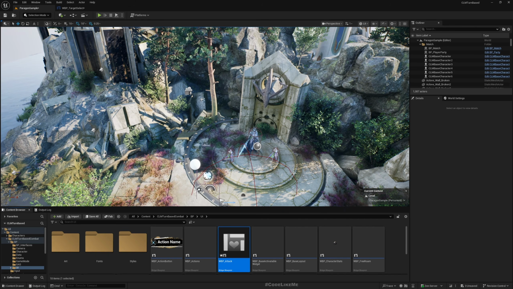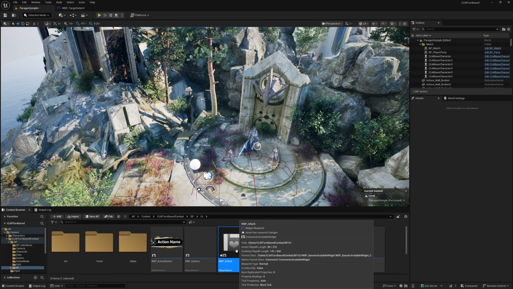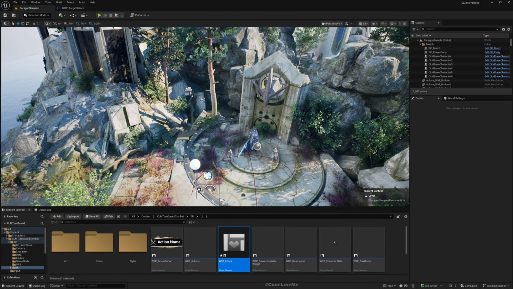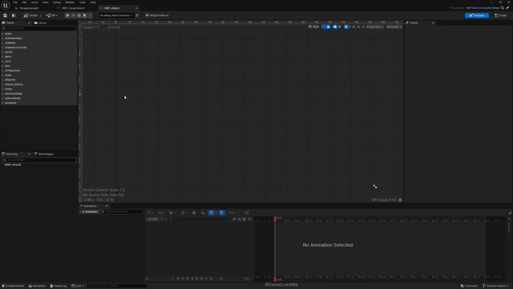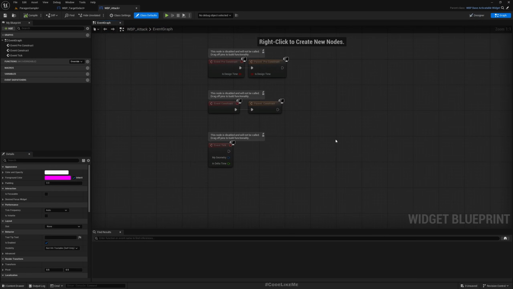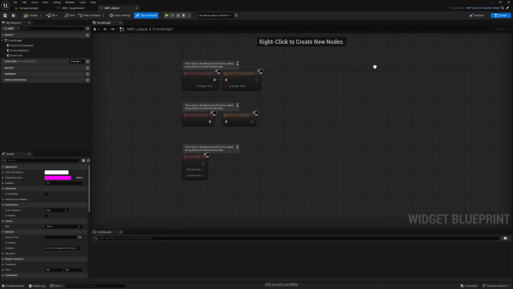There are all kinds of things that we need to show while an attack is happening, so we might use this WBP attack later on for those kinds of things. But for now, I just need an empty widget. And actually that's all. I don't really need to do anything here right now.